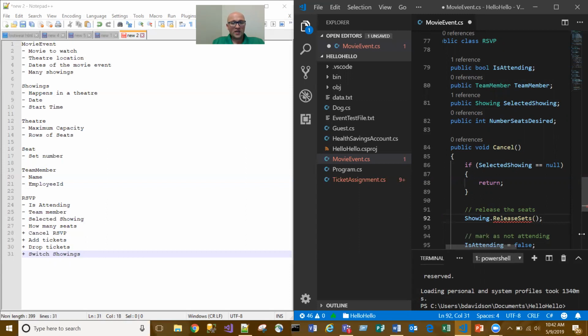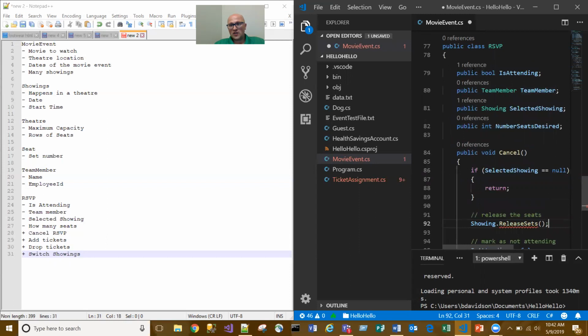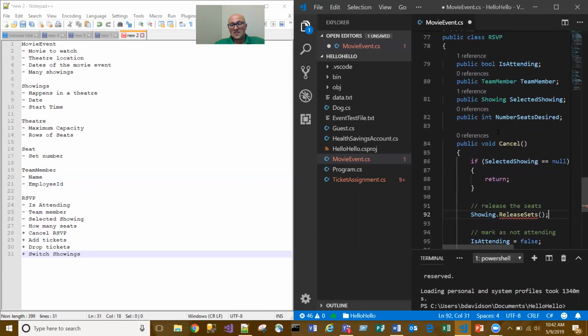But we need to provide some data to the showing to say, don't just release all of the seats in the showing, release my seats. So this is some functionality to be determined here. But can you see how this RSVP has its own behavior and its own data? The state of this RSVP can change. A team member came and signed up and then they canceled 4 days later.